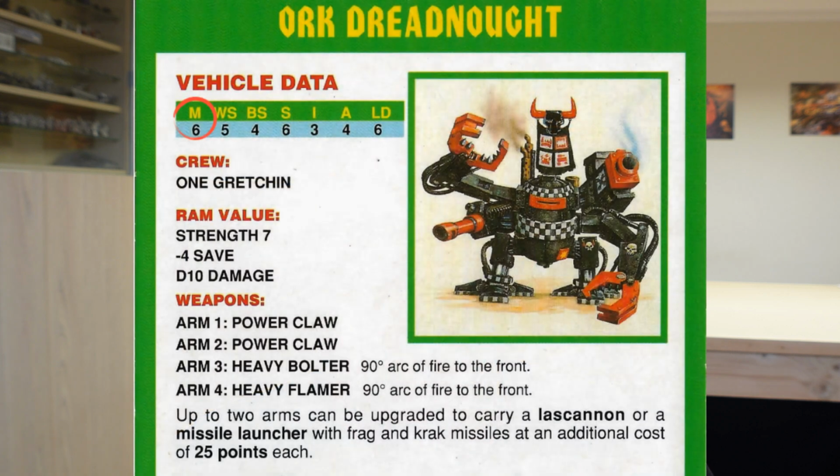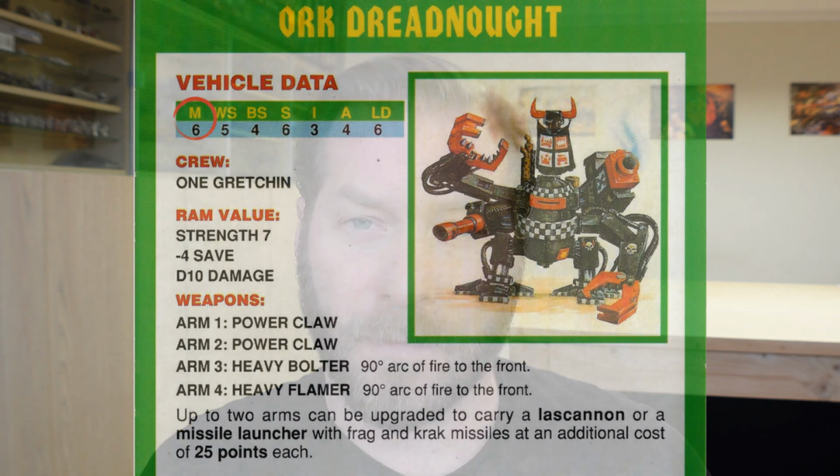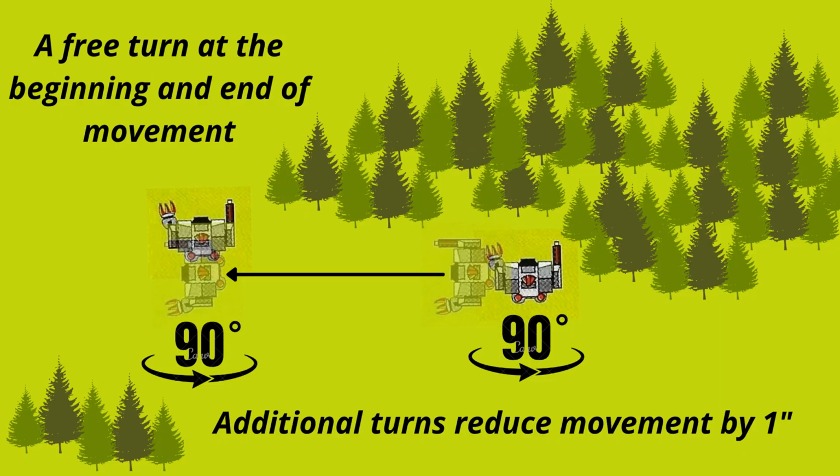Vehicles with a movement characteristic, normally walkers, run and charge like normal infantry. They get a free 90-degree turn at the beginning and at the end of their movement, with each additional 90-degree turn costing 1 inch of their movement.